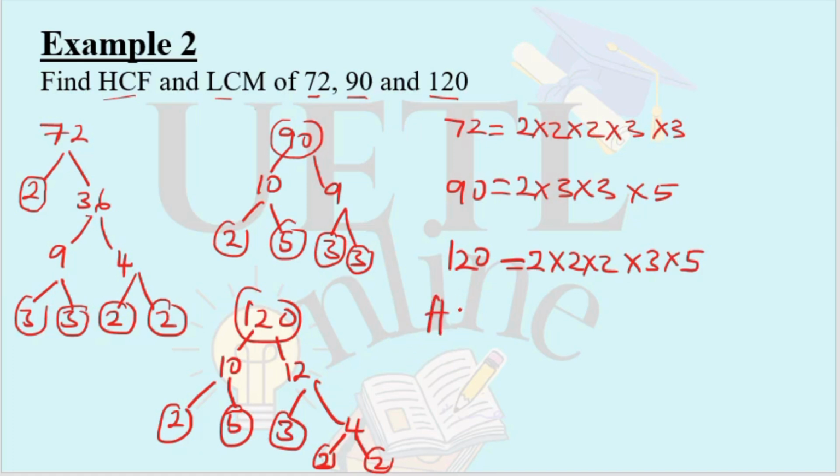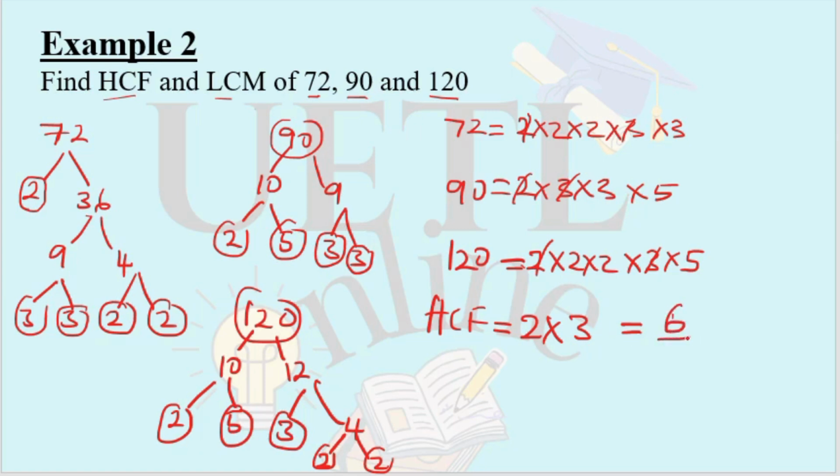The highest common factor is easy. You just have to find the number which is common to all, and multiply it with the next common number. Here we can see that 2 is common, so it becomes 2. Then we multiply it by the other common number, which is 3. So it becomes 3. There is no other common number, right? Yeah, there's no other. So our highest common factor is 6 here.